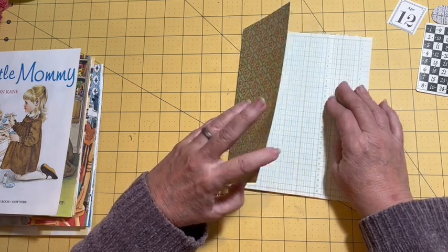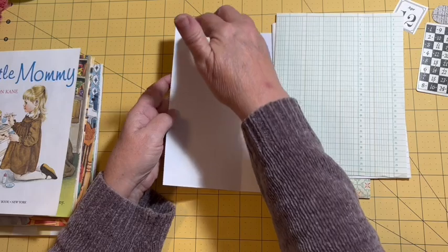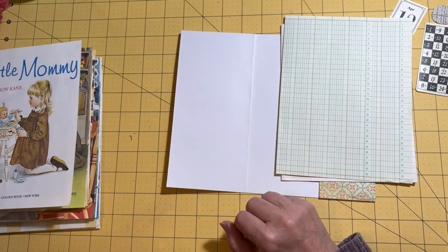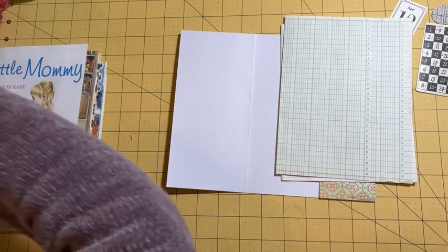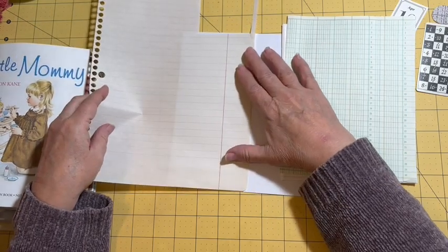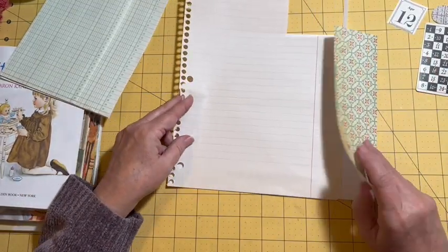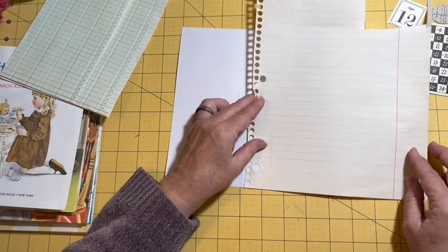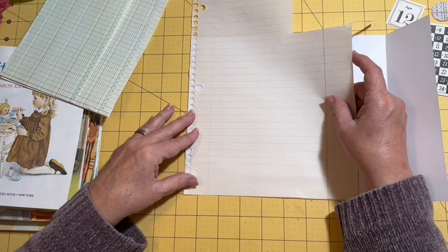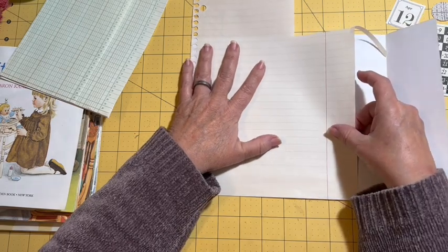Okay, now I want to be able to also write on this space or have it be a bunch of pockets or something. But I think what I'm going to do is grab, let's see. Now, I think that this is the perfect place for a list. Oh, is it long enough? It's almost long enough. What about, does it go all the way over? No. This would. What if I do this? I'm going to go ahead and do piecework, okay?